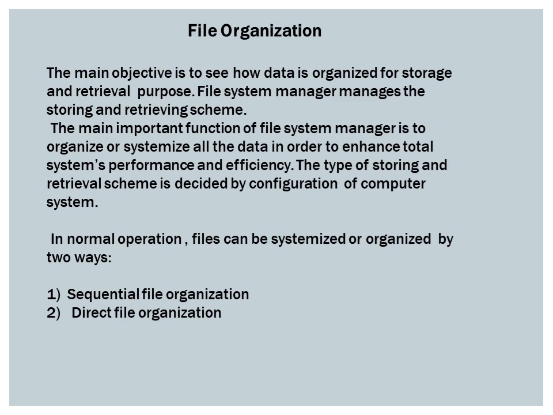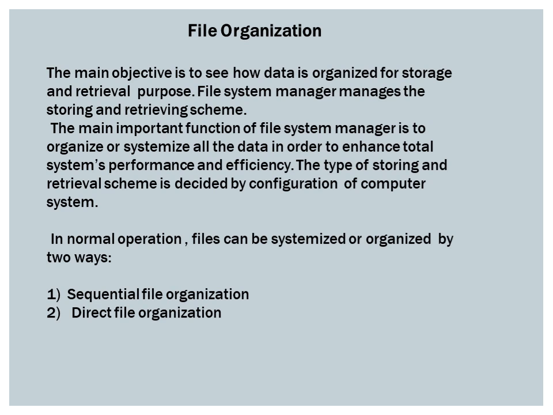The file system manager manages the storing and retrieving scheme. How we store that particular file and how we retrieve it will be seen by the file system manager. The main important function of the file system manager is to organize all the data in order to enhance total system performance and efficiency. When we store data, we have to consider that performance and efficiency should be very good. By considering all these things, we organize that particular data. That is the file system manager.